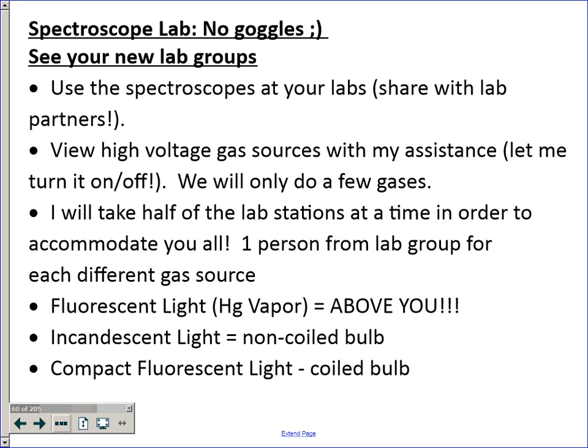And then the mercury source is the fluorescent bulb above us. What's the symbol for mercury? Hg. Okay, so that's why you can't dispose of these mercury bulbs in the trash can, because they're made of mercury vapor. How healthy do you think that is to inhale? Not good, right? Mercury is pretty toxic, so we dispose of mercury bulbs very specifically. When it calls for a specific bulb, find that specific bulb. Got it? Groups are 4 to 6.